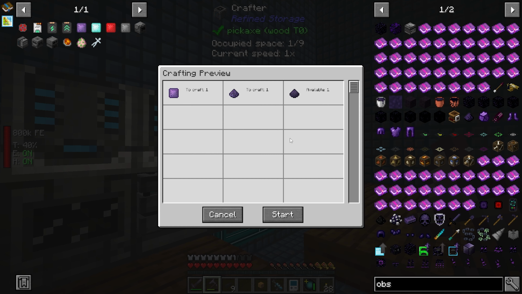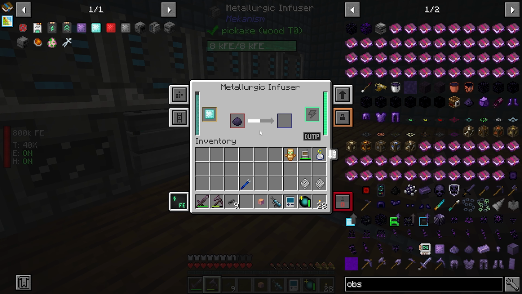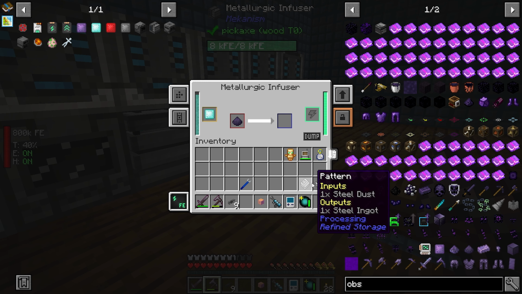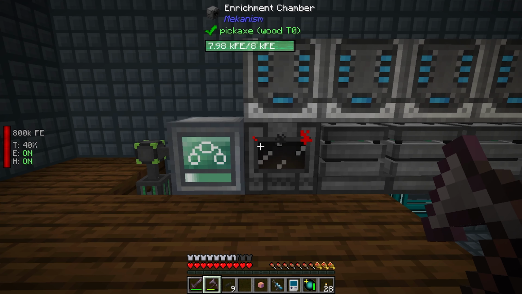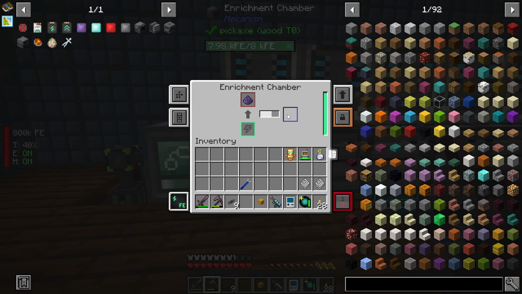Can I make this? Oh, I guess I can. I didn't think I could make this yet, but apparently I can. Well, I still need to set up the crusher and all that stuff for everything else. No, I can't because... Wait. Yes, I can. I confused myself there. I need to get that enriched obsidian, though. Yeah, we'll take that. Well, hey, look, we can do it.